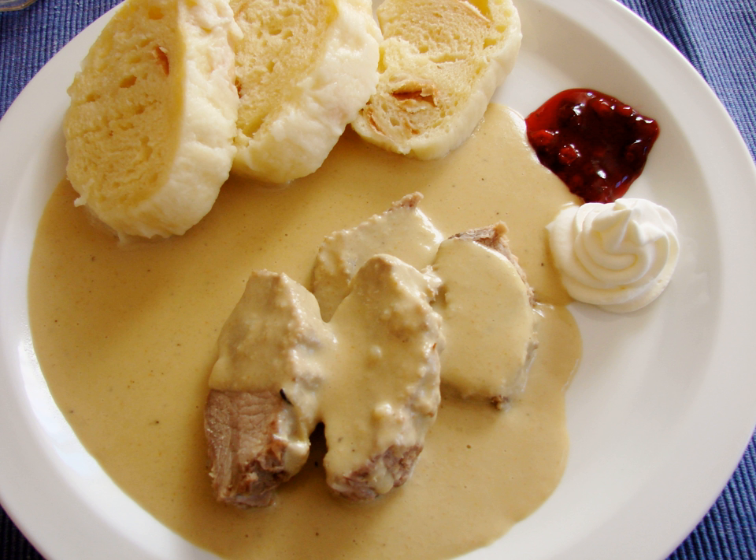Klobása, known as kielbasa in the United States, is a smoked meat sausage-like product made from minced meat. It is spicy and durable. Jelito is a pork meat sausage-like product containing pork blood and pearl barley or pastry pieces. Tlačenka is a meat or poultry product consisting of little pieces of meat in jelly (aspic from connective tissue boiled to mush), served with onion, vinegar and bread. Ovar is a simple dish made from rather fatty pork meat, head or knuckle; these pieces of lower quality meat are boiled in salted water. Pork crackling (škvarky) and bacon (slanina) are also eaten.